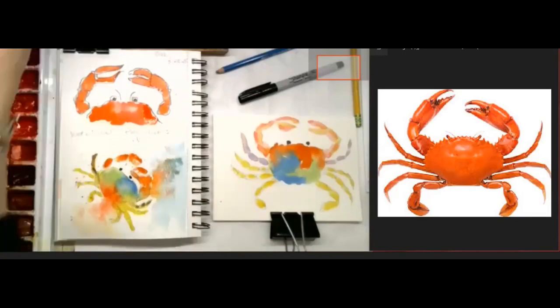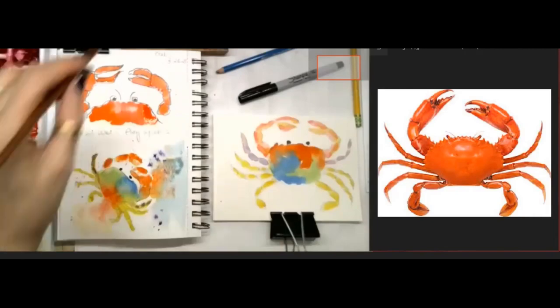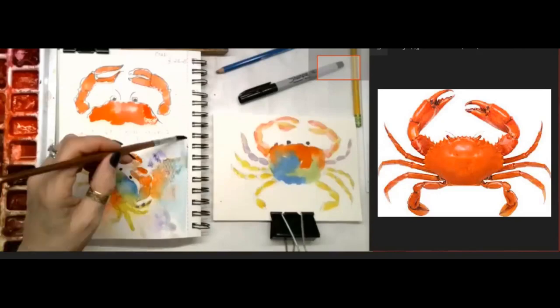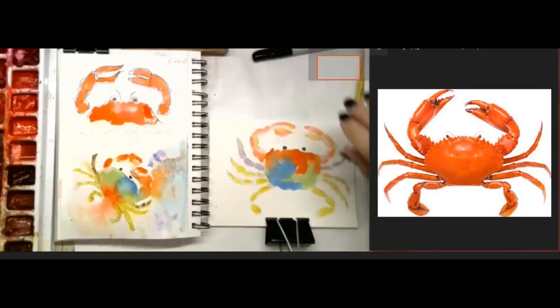I used purple in there but I don't really see it, so let me put some purple splatter marks. I'm trying not to make it look like polka dots. I'm getting those splatter marks - some I'll leave, but others I'll get some water and just pull them out and use them as background. You don't have to put a background, just if you want. If it bleeds out, go ahead and grab your paper towel and just soak it up. Aren't they cute - I can't wait to see what you guys have done!